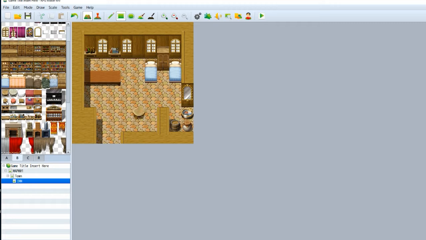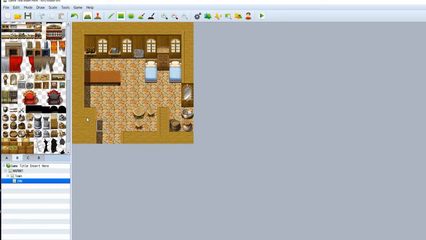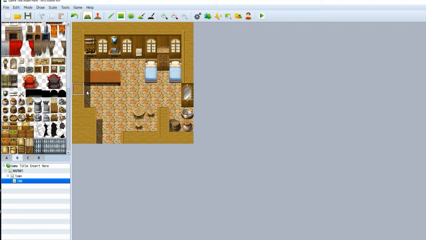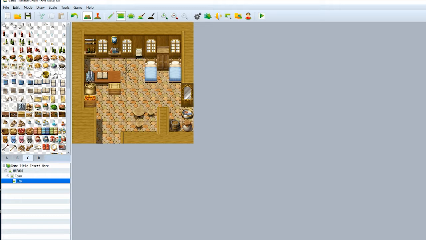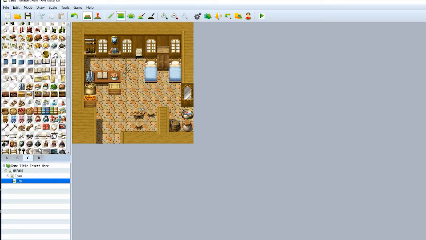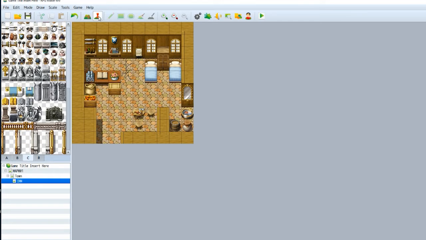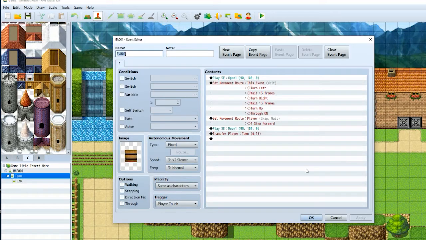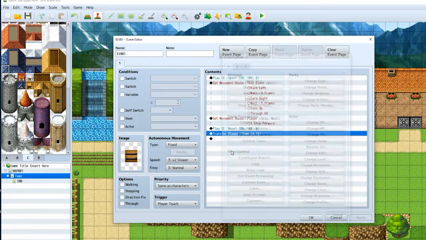Perhaps when you're making an inn, for example, the innkeeper wouldn't want his clients to be seeing the mess in the back. So try and make things asymmetrical, but definitely add a sense of purpose when you're making spaces.